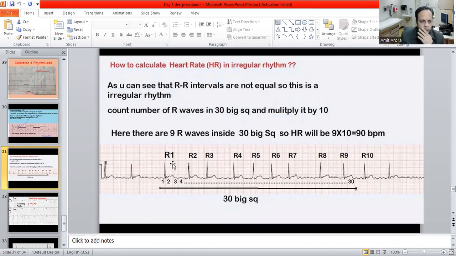I will be uploading a video on calculating the axis in degrees. That is the genuine method. But for guesstimating, sometimes you are in a hurry. So there is one more method. You cannot calculate the axis in degrees with it, but you will get a rough guess whether there is a right deviation or a left deviation.